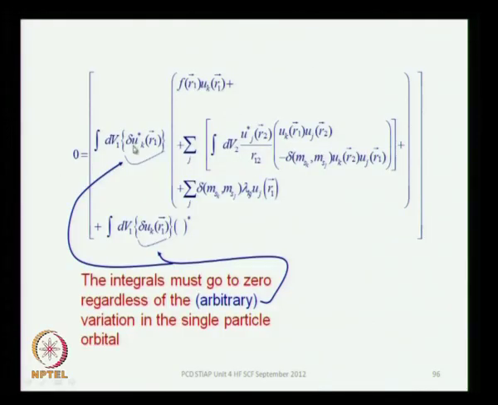There is no choice, and this is an important conclusion that you can arrive at, and this is at the very heart of the Hartree-Fock formalism, that our process of seeking an extremum of the n electron Hamiltonian in an antisymmetrized n electron wave function, which is the Slater determinant, this expectation value would be an extremum subject to the constraints of normalization and orthogonality if and only if this other factor in the integrand vanishes, because this factor is multiplied by an arbitrary variation. No matter what this variation is, this integral must vanish.